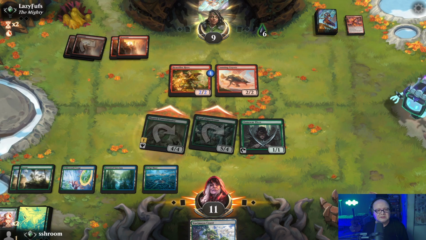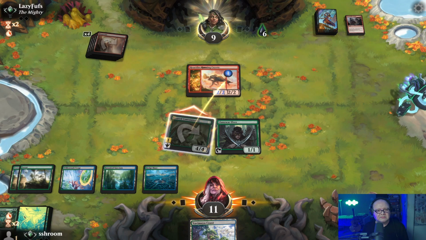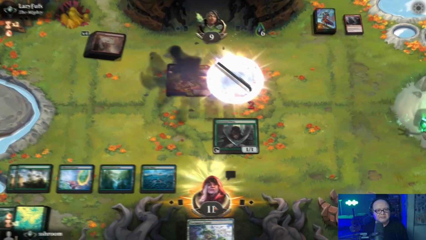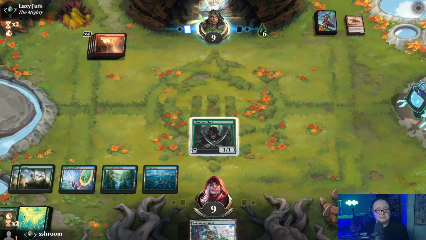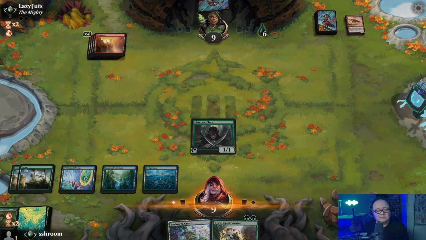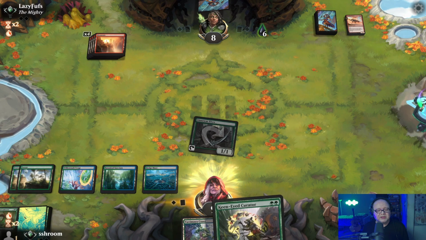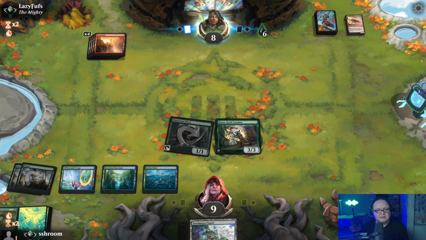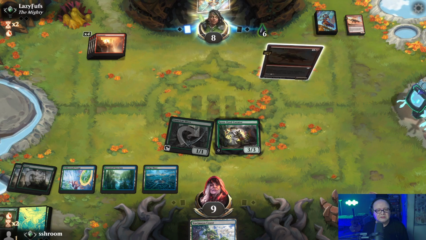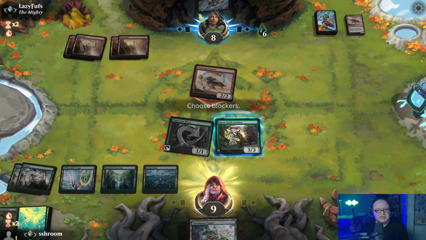Alright, so they gotta block something here. Oh, they have a Witch Stalker Frenzy. Double block. Okay. Keen-Eyed Curator. Let's get in with our elf. We'll play a Keen-Eyed Curator. Another Cunning Coyote. We'll take it.